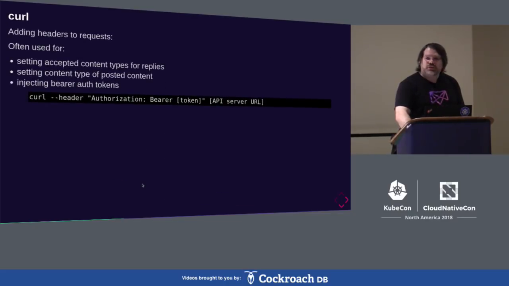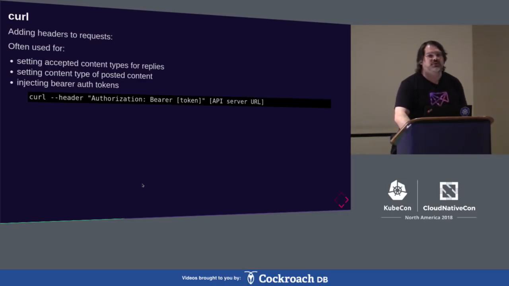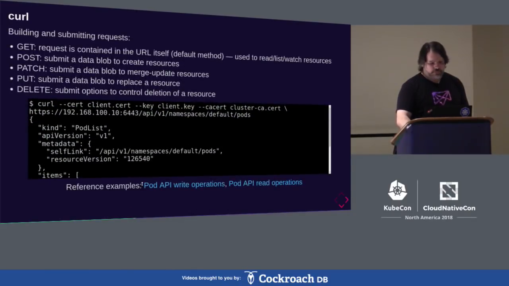So then we turn to curl. We saw earlier that kubectl will tell us how to curl a transaction to duplicate the functionality of the kubectl utility. Well, one of the things you have to do to actually do that is you have to throw a header in there if you're using bearer tokens or something to say, this is my authorization token. And that's how you do it. You just say --header. It's not rocket science. There are some other things that you'll need to potentially do with curl, and we'll get to those in a minute.